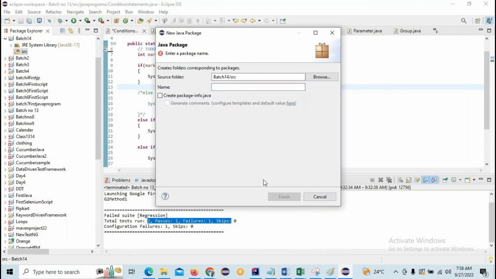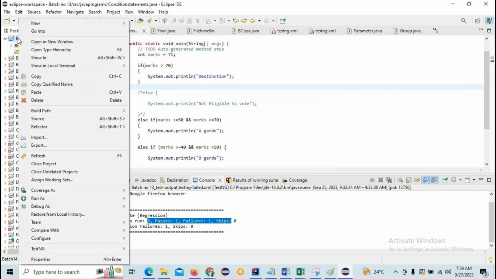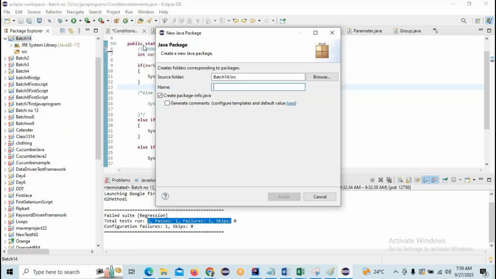Just ignore this checkbox, which creates folders corresponding to the packages. Right click on it, click on the project, New, Package.